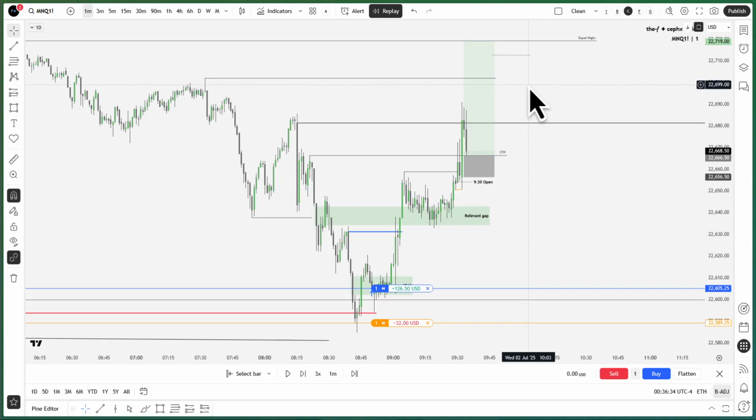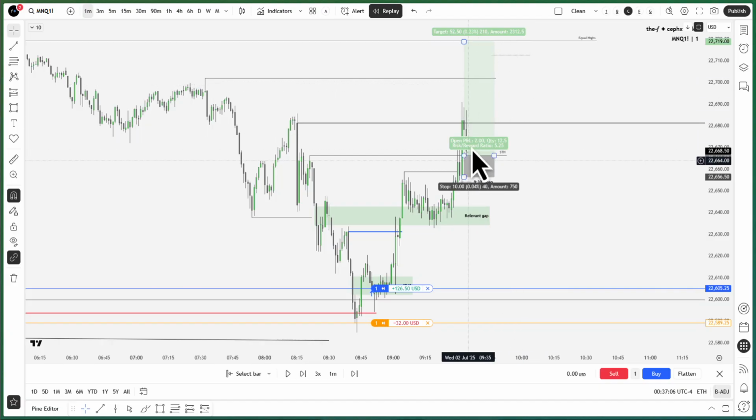I was trying to pass a challenge too. It's so funny, but I took this trade and still, based on my journal and based on my stats, this was supposed to be a day where I made over $600, but I didn't, because I flopped and I didn't follow my rules to the T. But I was profitable today, on Wednesday the 4th of July, not the 4th, I think it's the 3rd or the 2nd, I can't remember.